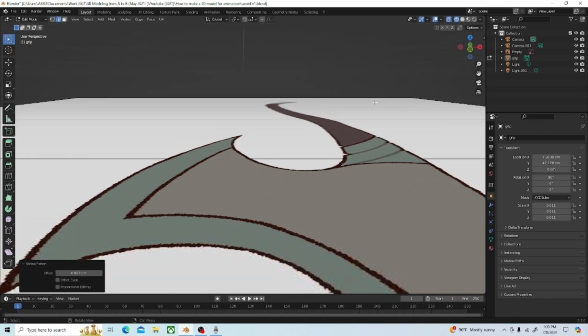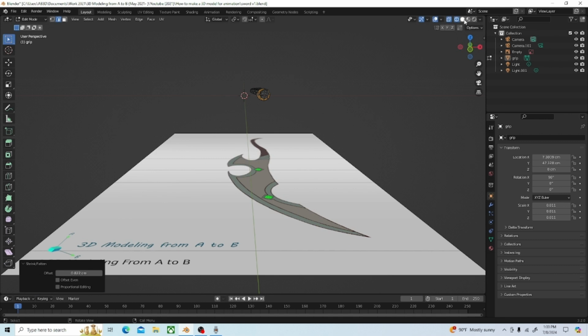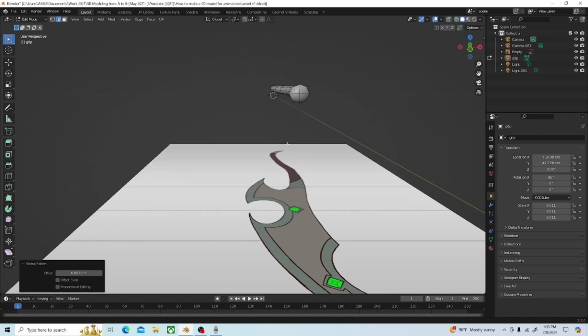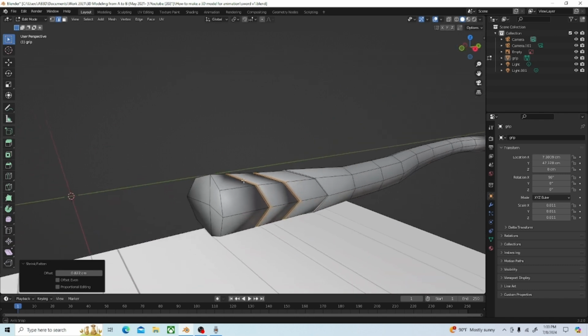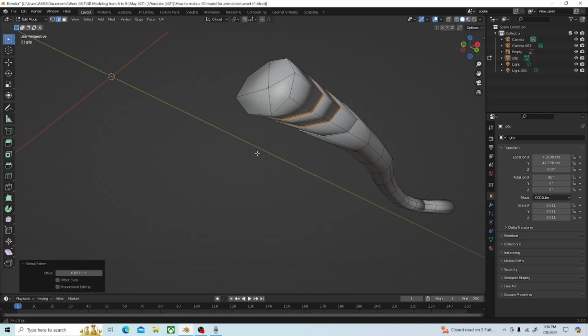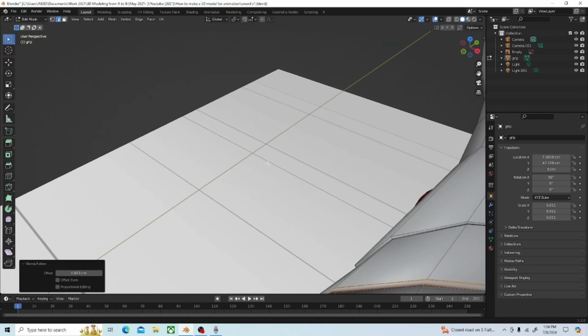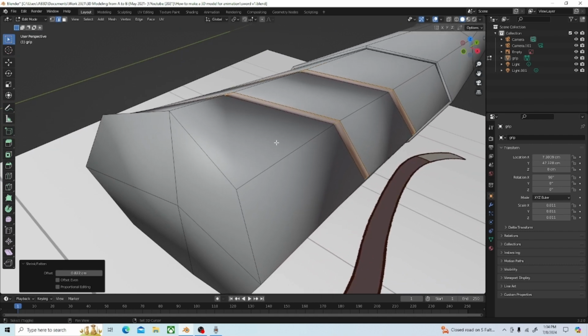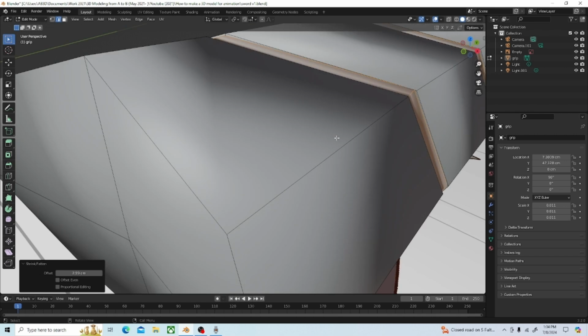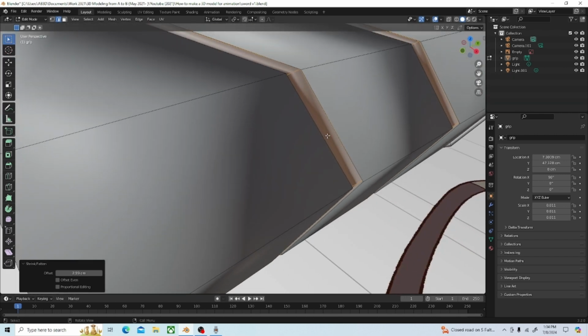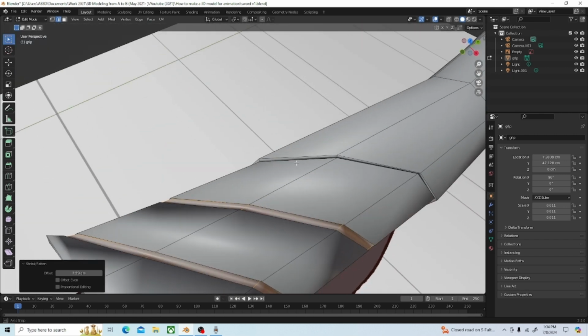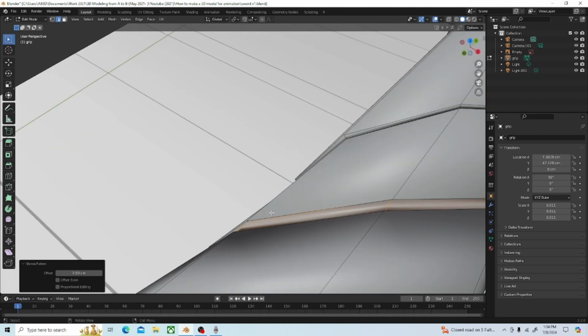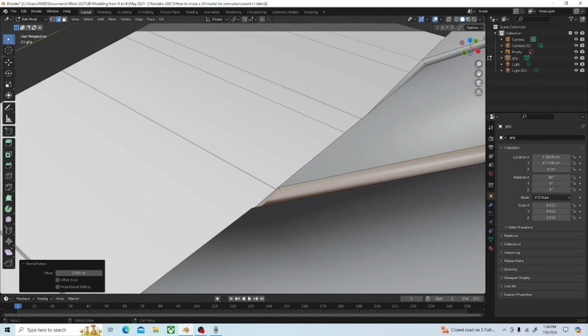Going to come out of my orthographic view, see how it looks. Come out of my wireframe, because I want it to be slight. I'm going to press Alt S again and bring it in just a little bit the other way. So it is happening slightly.